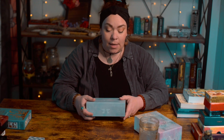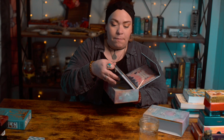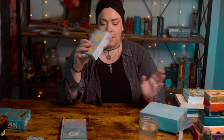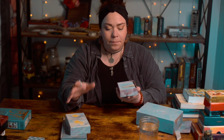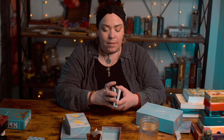First thing I'm going to talk about with this deck is the packaging. This is the nicest little packaging I've ever fucking seen in my life. So there's this outer thing, and there's this box, which has a nice magnetic closure. Okay, cool. Inside, we have one of these big ribbons to help you pull things out, which I love. Hardcover book. Another ribbon for a whole other box that actually has your cards in it. This is like the Shaman's Oracle packaging, really. And then another ribbon to actually get the cards out. Like, this is so much packaging, which is not a complaint. I'm impressed.